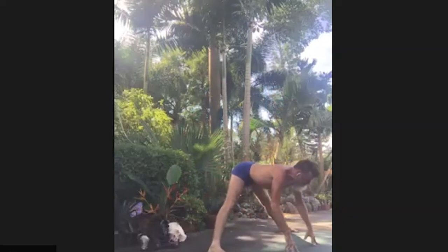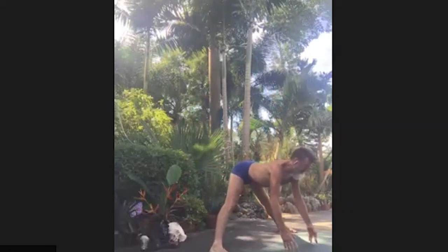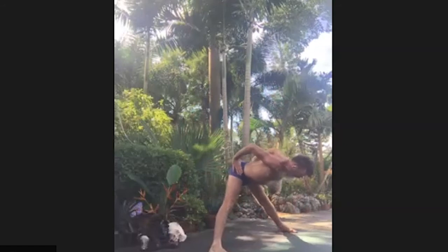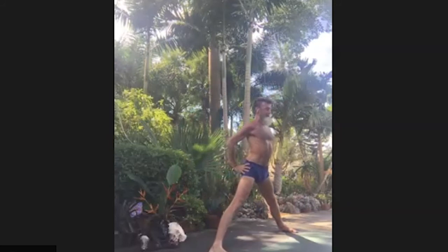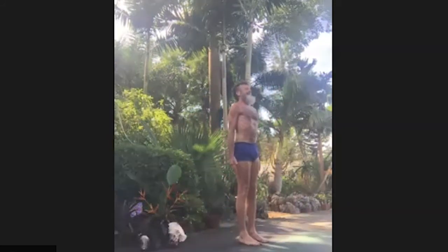Inhale, high on your fingertips. Ardha Prasarita Padottanasana. Firm the legs. Exhale, hands to your hips, flat back. Root down into the earth to come all the way up. Bend your knees and step to Mountain Pose.